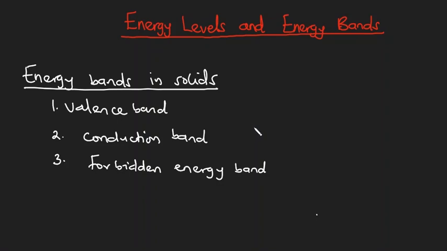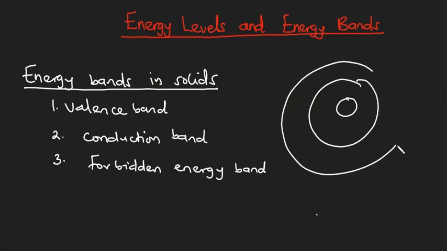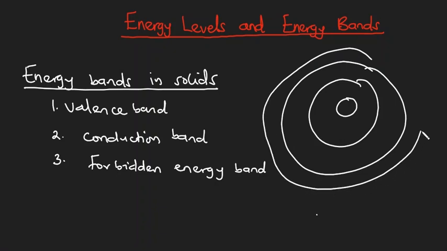So the valence band, we know that the valence band comes from what is called valence electrons. Yes. So it comes from what we call the valence electrons. As we discussed, the structure of the atoms, we have many shells. So let's say we have this nucleus, and we have shell 1, shell 2, and shell 3, and many more.